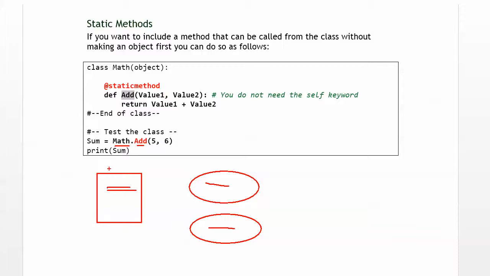Static methods are used in classes often when you don't necessarily need to have an individualized object to store data. There's not a lot of data storage going on here, adding two values. It's really more about processing, and if it's just about processing data and not really storing individual data, like data for Bob and data for Sue, there may be no reason to actually individualize the code. In other words, to make it an object instance.